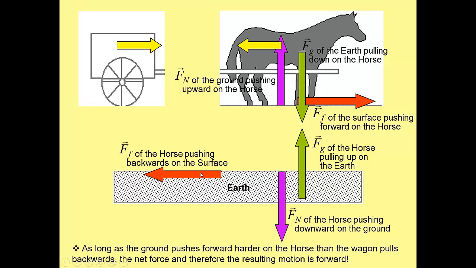See what I'm saying? If the horse pushes backwards harder than it pulls on the cart, then the ground will push forwards harder than the cart will push backwards. And this will be bigger than that, like I drew in my diagram, and the horse can go forward. That's a lot going on there, but it's something which the horse is able to do without really even thinking about it. But these are the forces, the interactions that are occurring in this process. With me there? Let's do another little example here that may be a little simpler.